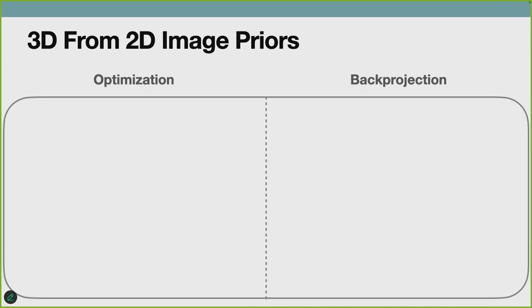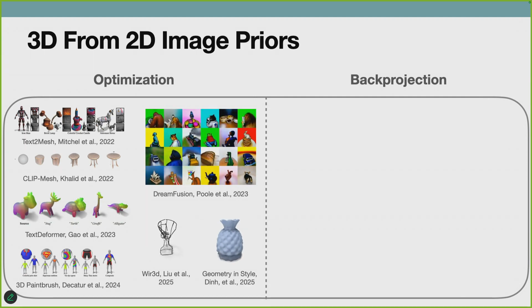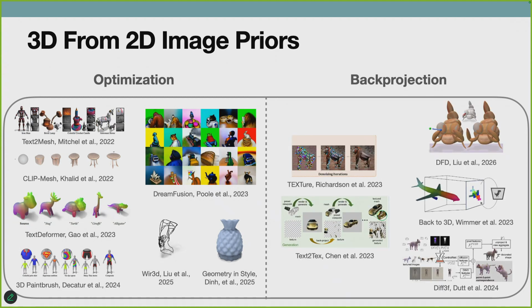Just a quick little history. Though the use of these 2D models to inform 3D tasks is relatively new, we can already split the methods into two main schools of techniques. Optimization-based techniques compute gradients on the 2D renders and backpropagate them to the 3D representation. Back projection techniques directly take the 2D information and unproject it, reversing this projection, and put it back directly on the 3D shape, maybe with some way to correct the multi-view inconsistency issues we discussed.